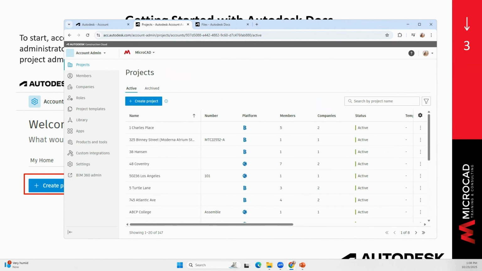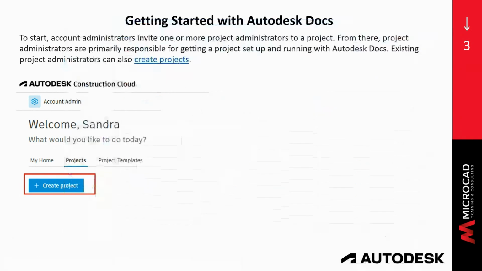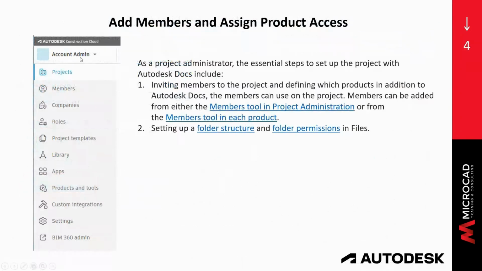Let me go back to PowerPoint. Okay, and then once you create a new project, you can add members and you can assign product access through the hub. When you add members, there is something that is very neatly controlled, and it is the feature of the roles, right?